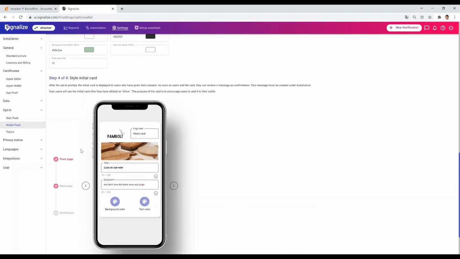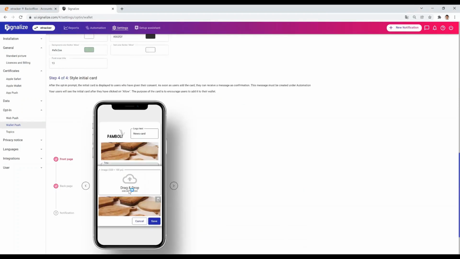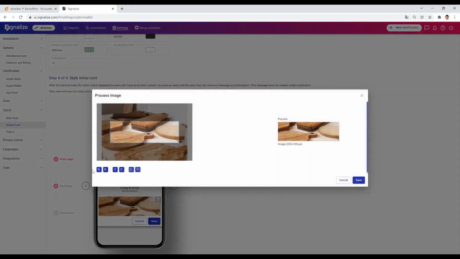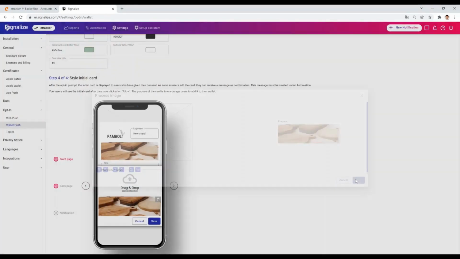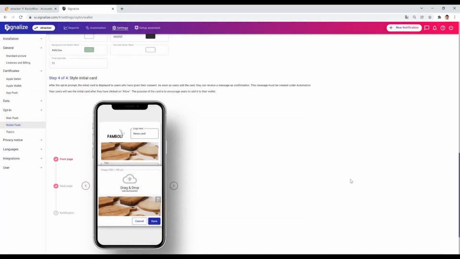We have the larger image up our sleeve for this. On the back, we still have to enter a contact email. This is formally necessary, even though hardly any users go to the back. Last but not least, we add a standard logo for future messages. Click Save Changes and you're done.